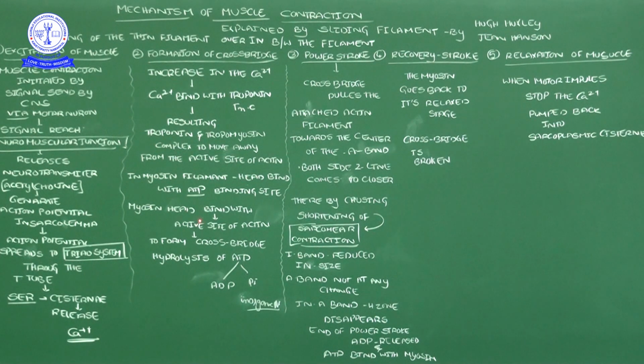For binding, myosin first binds with ATP. After ATP binding, the myosin head gets energy and binds with the actin. At the time of binding with the actin, cross bridges appear. At the final end of this step, there is hydrolysis of the ATP. ATP splits into ADP and inorganic phosphate. Then come to the next point.